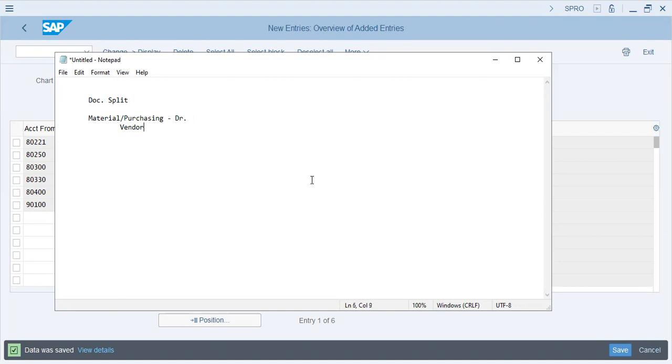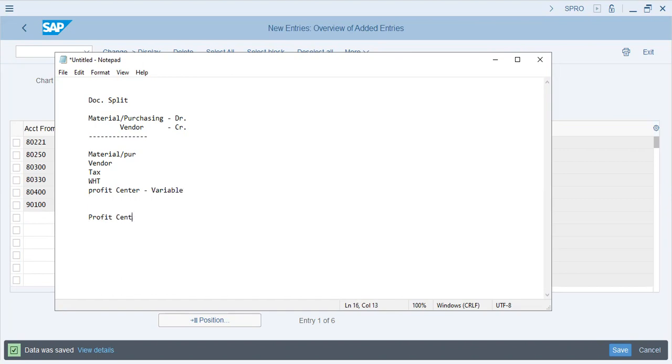This is debit. This is credit. What accounting principle says to distribute this material or purchases, vendor debit credit, the tax and withholding tax as per the profit center variable.